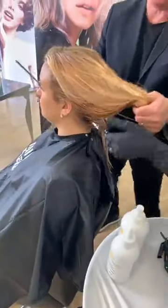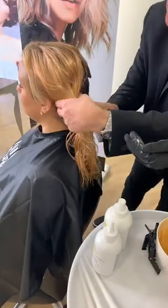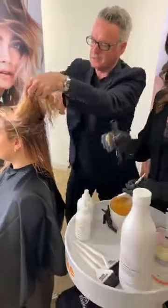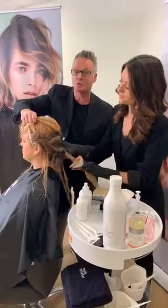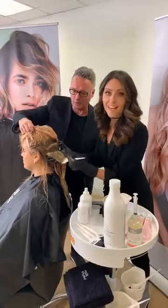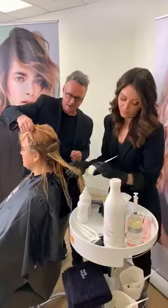And then we're going to prepare one panel of the hair on the side to show you so that you can see part of the finished result. Yes. And then we'll finish the hair completely off filming, and then we'll take some still shots so that you can check back into Milkshake North America and see the finished result. But we want to let you see at least one panel of the color.